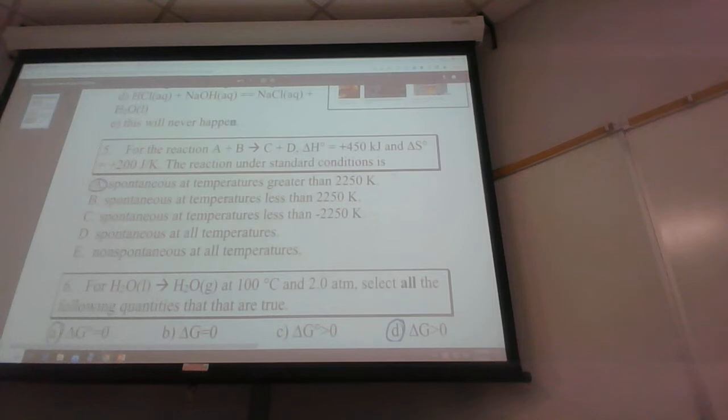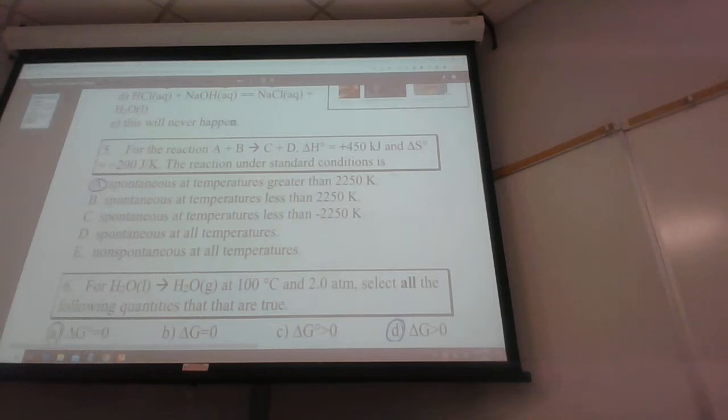And so this is not enough to overcome this. And so we have to figure out what temperature will overcome that. And so we set these equal to one another. And then once we set those equal to one another, then we can figure out what the temperature is. In other words, we want this one to cancel out that one. If we want this one to cancel out that one, then we'll set this equal to 0. And then solve for the temperature.